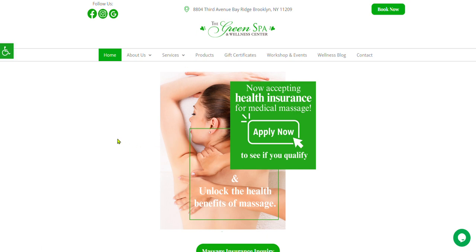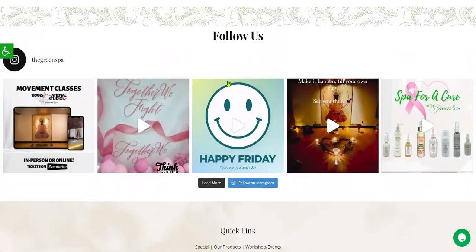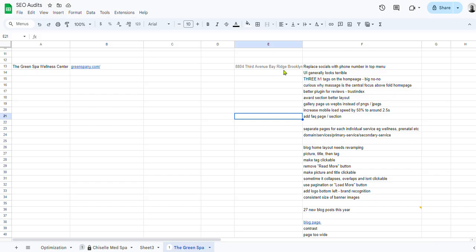The very first thing I noticed when I loaded this website is it's a local service business. It serves within a specific geographic location, and yet there is no phone number visible anywhere. Immediately the website loads, there should be a phone number somewhere here. It's good the location is there, but I would move the location here and replace these social media links with a clickable phone number, and then I would put the phone number at the center and then move the location to the left. It's good the book now button is already there. I would maybe move those to the side along with this icon, or just keep them at the bottom, the way they are here. So yeah, that's the very first thing I'll change.